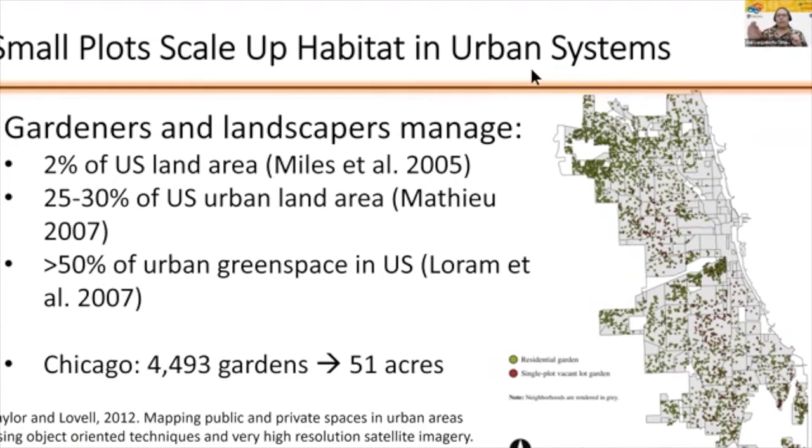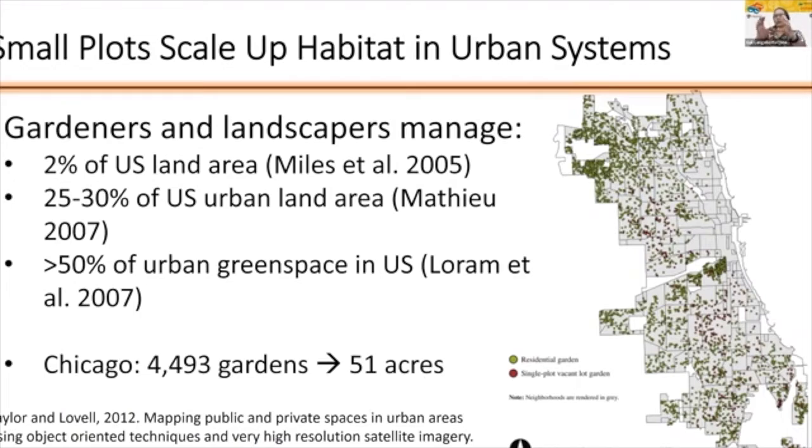And the people that mapped the public and private gardens across Chicago counted almost 4,500 individual gardens, which collectively added up to 51 acres. Someone has done something similar for Portland, Oregon. They count about 3,000 gardens, which collectively add up to about 20 acres. And Madison, Wisconsin, someone counted 15,000 gardens, which collectively add up to 120 acres.